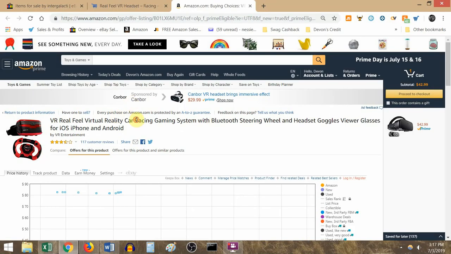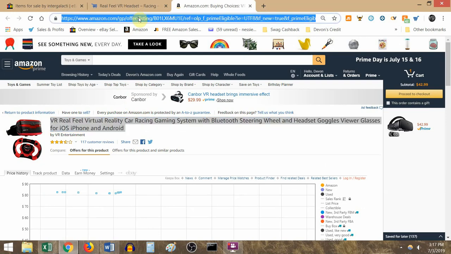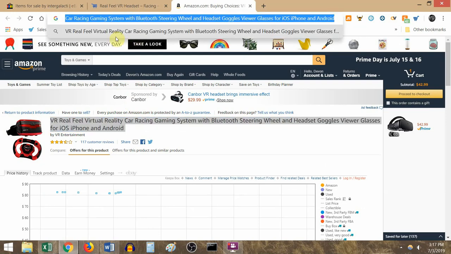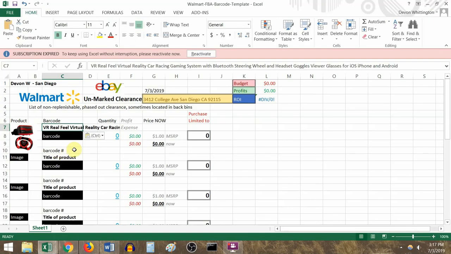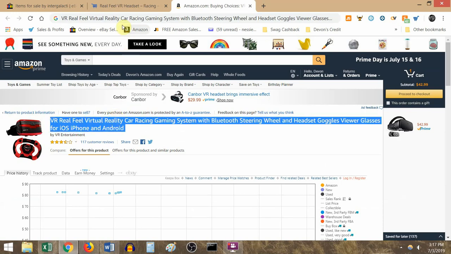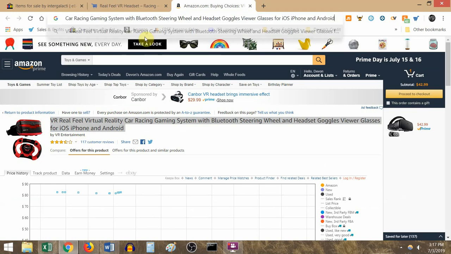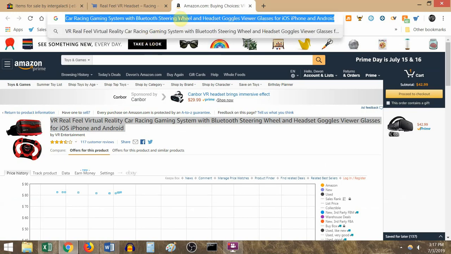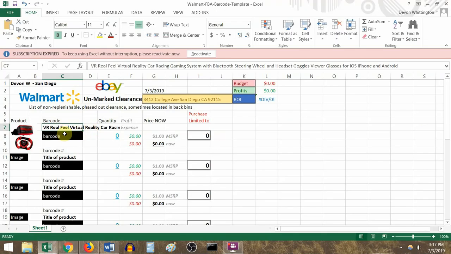Now the title of the product you get from Amazon also, copy paste it into the URL and then select it all and paste it. To go over that again, triple click, copy, open the URL, paste, and to select all of this easily, hit Control A to select everything, and then hit Control C to copy the text, and then Alt Tab to go to this spreadsheet and paste, Control V.